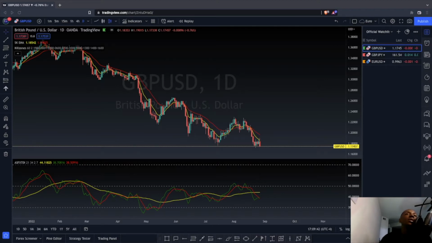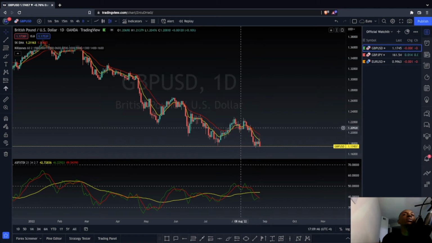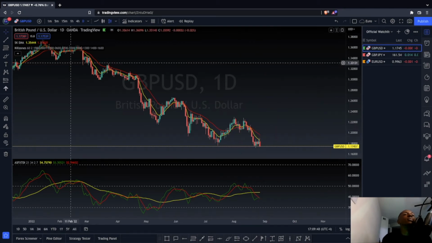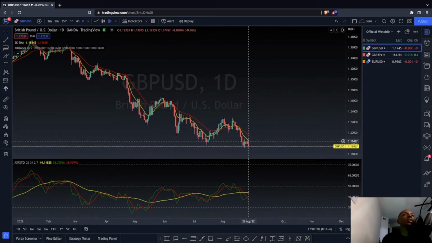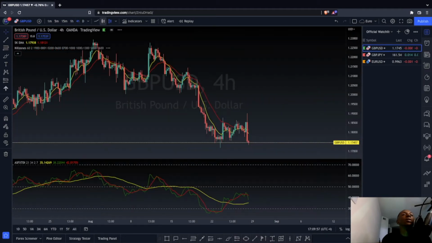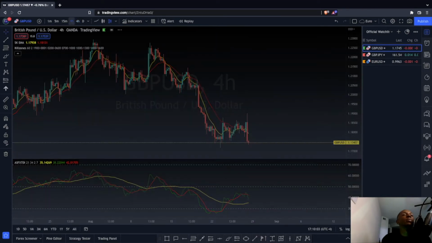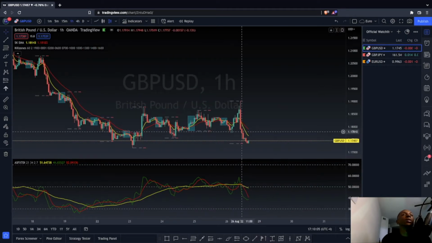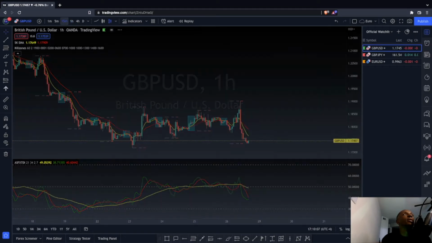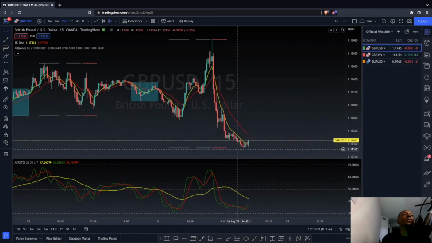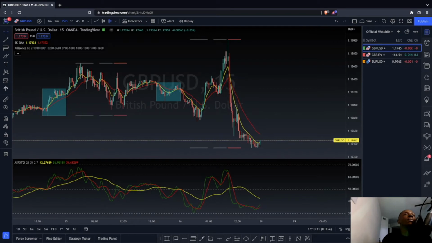Looking at pound USD, what we can see is this 8 EMA is stacked under the 21, right? And price is below that on the daily. 4 hour, similar situation: stacked and price is below it, close below it. Again, price below it, close below it, and then we'll just go down to the 15-minute to start looking at price, and just doing some basic technical analysis.